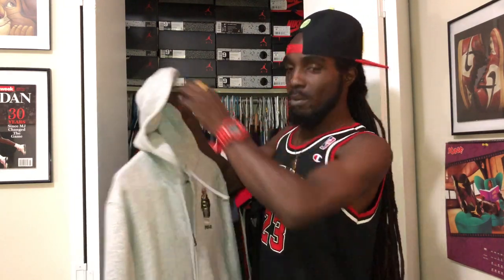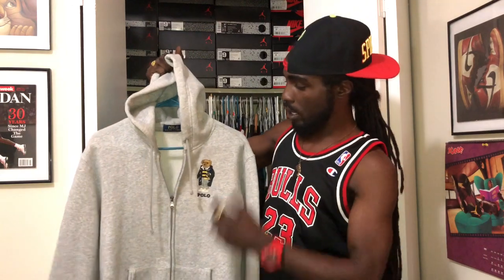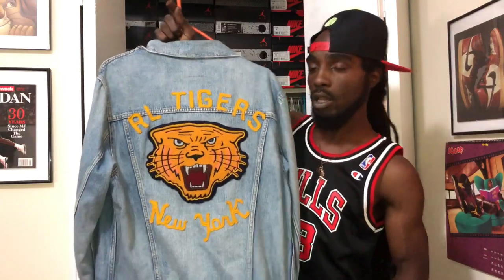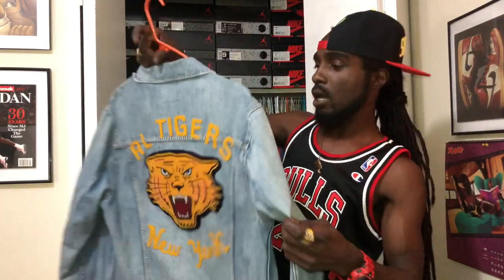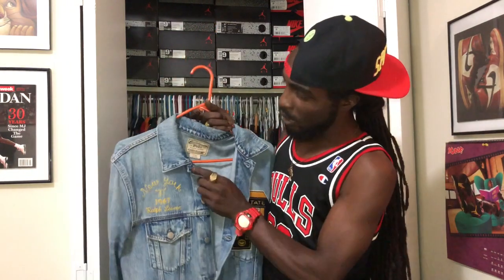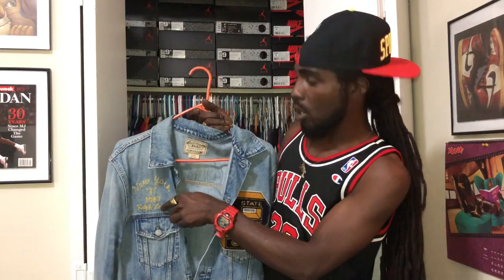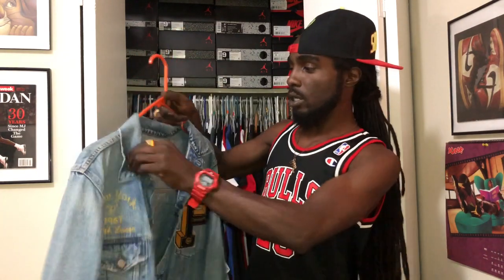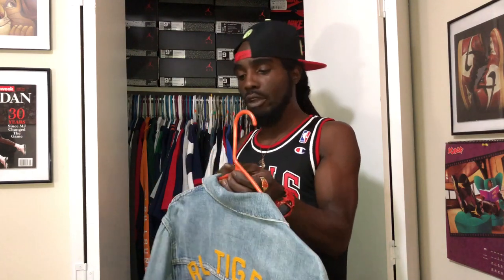This is the all gray Polo Bear hoodie right here. I know everybody's used to the horse man — we got some horse man in here too — but this Polo Bear hoodie is wicked. All gray, yuppie bear with his coat and shoes on. We also got an RL Tigers New York denim right here — the Wildcat in the back, RL Tigers New York. Beautiful tiger cat patchwork back here. Script embroidered New York P67 Ralph Lauren on the right side, and on the left side the State Champs P patch. A wicked joint — definitely spring/fall, you could even slide into early winter with this.